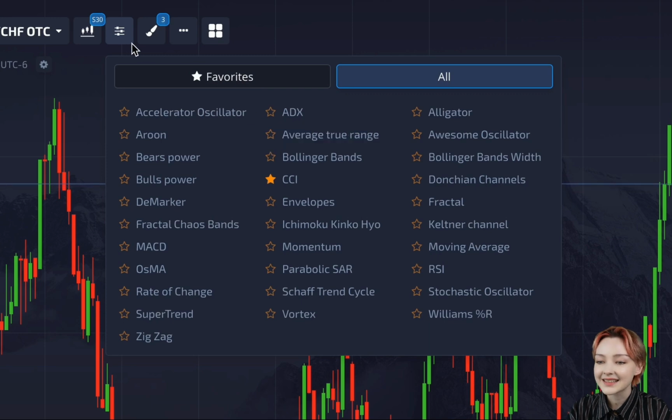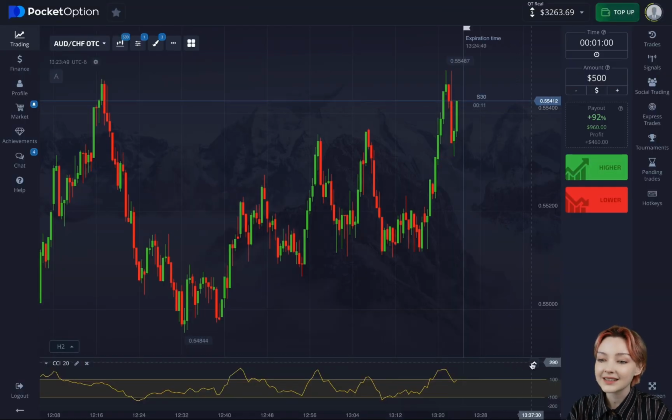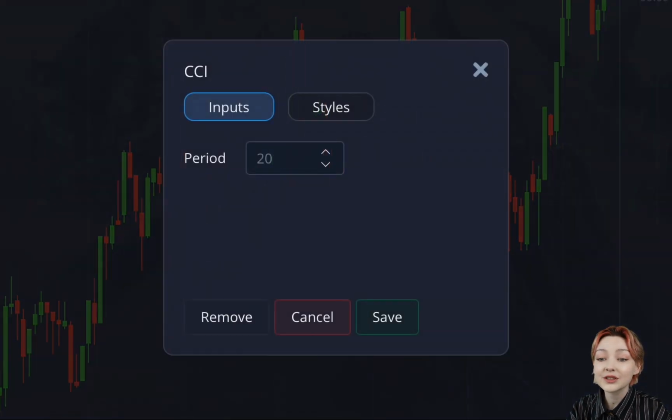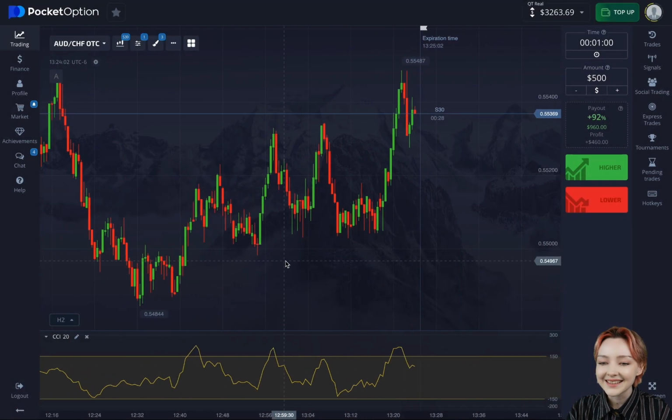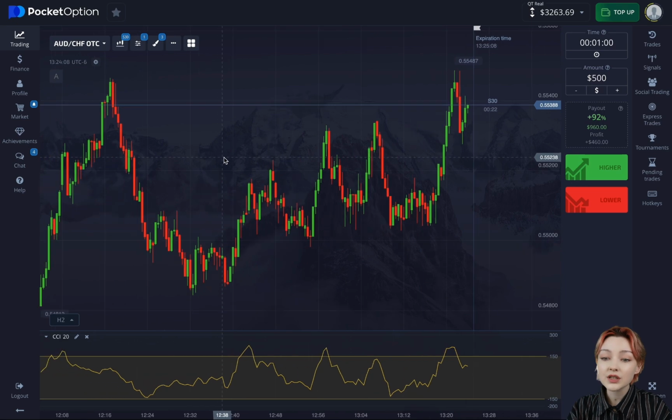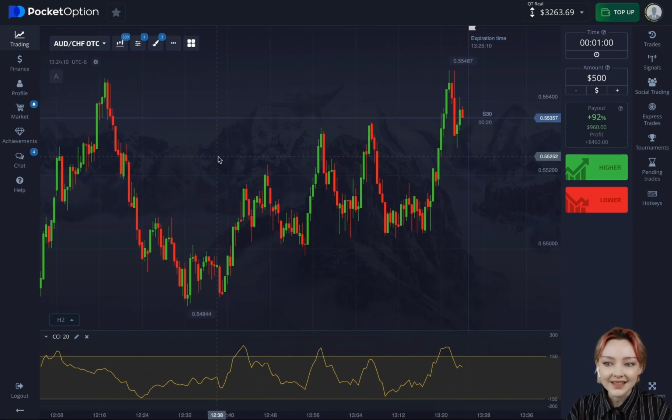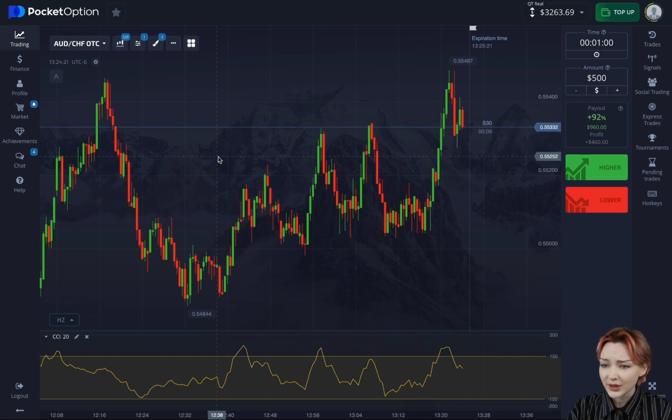The indicators list is in the top left corner on the Pocket Option platform. We're clicking the indicator's name once. Now we've got to adjust it a little in order to get the best out of it. First of all, we set the two numbers right here, 150 and minus 150. It's an area displaying the overbought and oversold chart condition. It works with similar principles to RSI, however it's way faster and more accurate, so it's literally perfect for short deals. I wouldn't recommend using it for long-term trading though, but that's not what today's video is about.